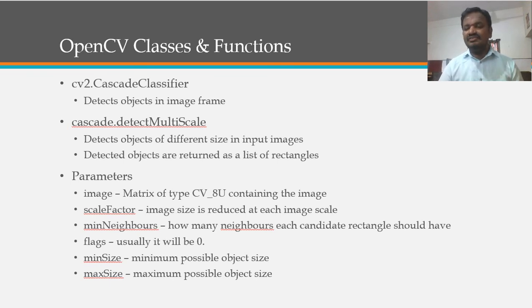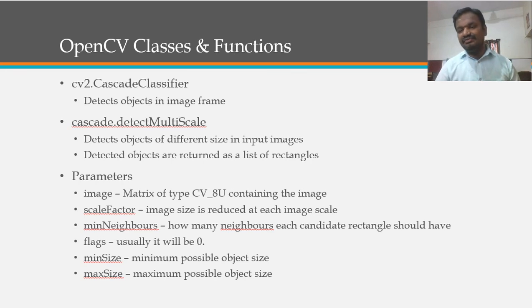Basically, we have cv2.CascadeClassifier, which detects objects in the frame depending upon the training data we are loading. For example, if you are loading training data with faces, whatever it detects will be faces. If you are loading training data of the full body, it will be full body detection. If you are loading training data of smile, it will detect only the smile. If you are loading training data of eyes, it will detect the objects of eyes. Basically, that is how the cascade classifier works.